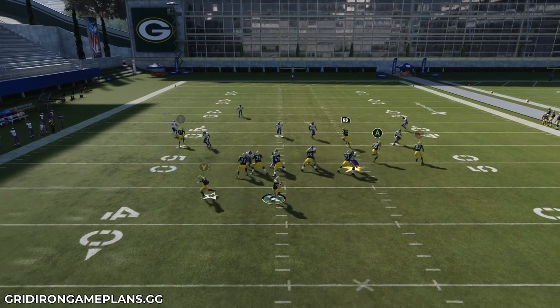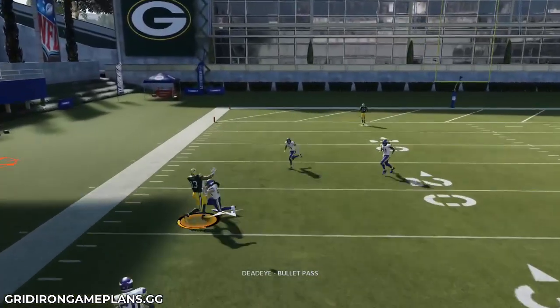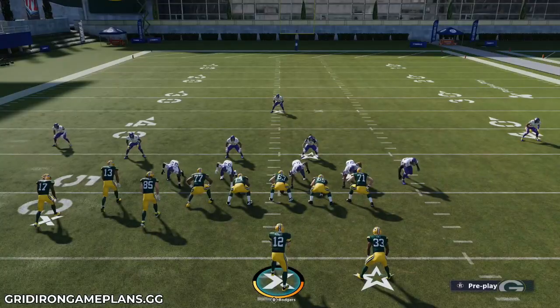That way, if you can't roll out, say you get a speed rush or whatever, I could still throw this ball to Lazard right here. Hopefully you get a better pass lead and better catch animation than that right there. But you see that route breaks open.